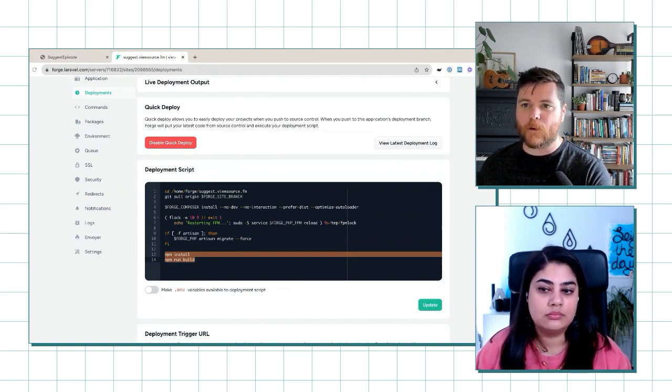So I kind of went down the rabbit hole, and some people were like, I just commit all my built assets. And other people were like, no, I just run npm on the server because Node is available and just build it then. And I kind of liked that approach better, but it didn't used to be the case. It used to be the case that you committed your built assets.